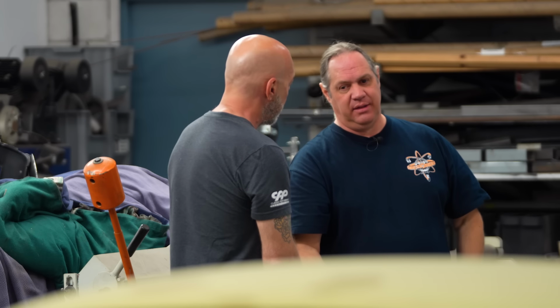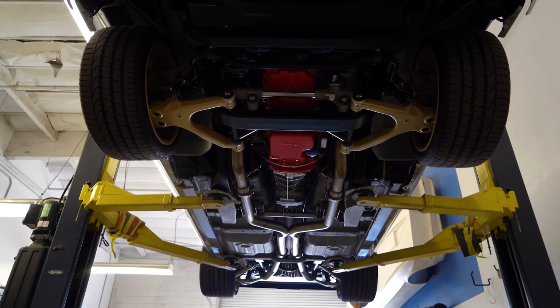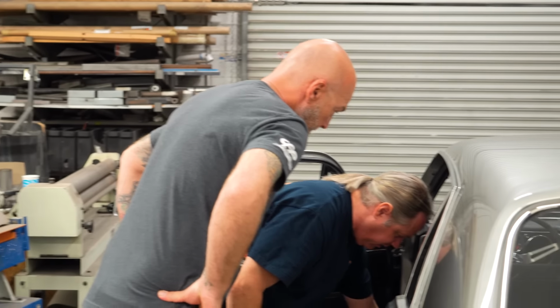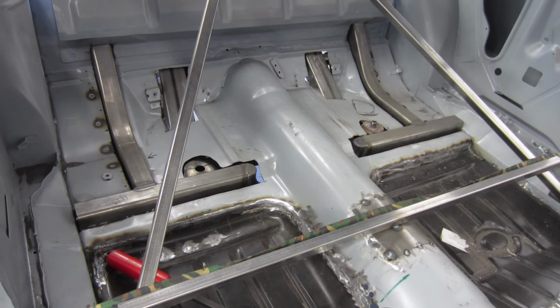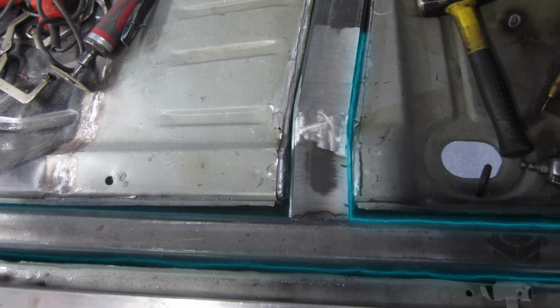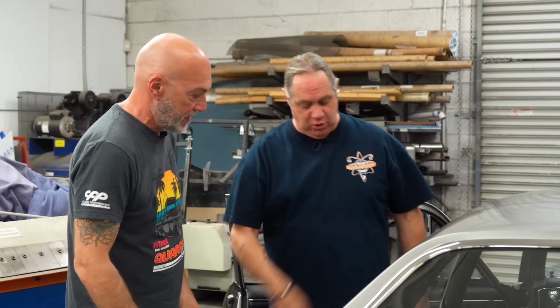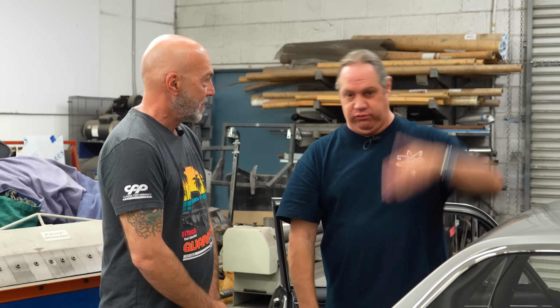Yep. And one thing that I'm sure, I'll just beat you guys to it. If you see up in the car, people are like, all that horsepower in there, so no subframe connectors. It's gonna twist like a pretzel. Listen closely, you guys, because this is badass what he did. When you open the door, there's a big thing right here. So we opened up the floor from the top side and put in a giant long section, and it ties into where the rear subframe comes in and to where the front subframe comes in. Then you can put a jack anywhere and this whole car goes. It's no twister.